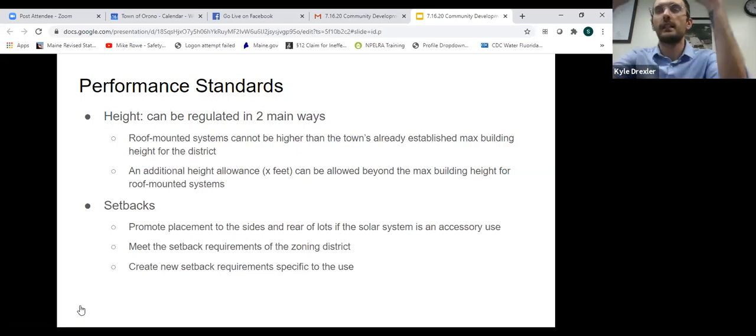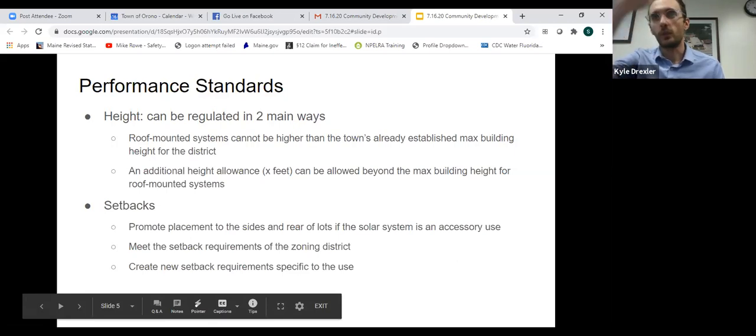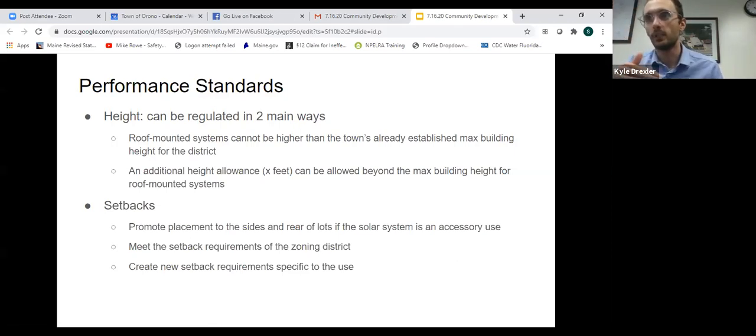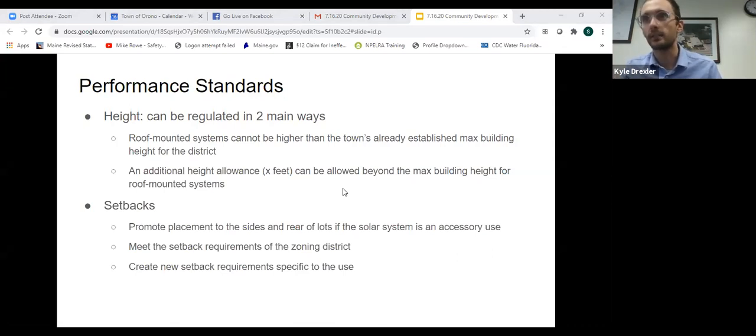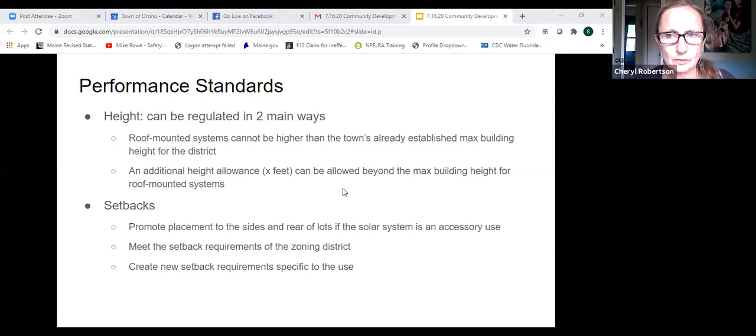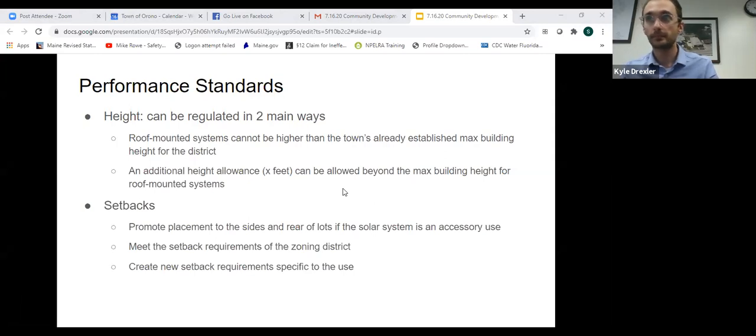They list each zoning district on its own and then say these are the uses that are allowed in that zoning district. Whereas we have a single table that has columns for zoning district and rows of land uses. So in the rows, you would have ground mounted solar systems, small, medium, and large, and then roof mounted, small, medium, and large. Then each one of those would say a P or an S, or just not allowed at all in each one of the zoning districts. So that's how I was imagining it. Okay, thank you.